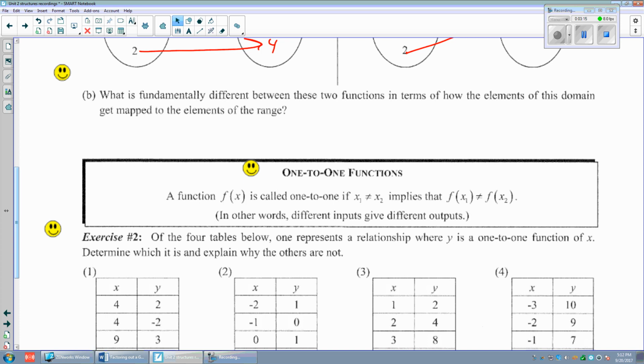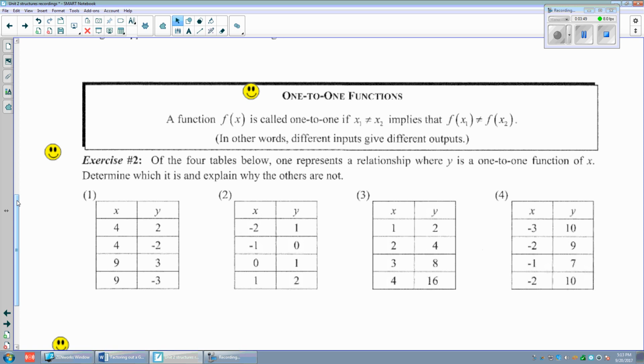Okay, now let's try to relate this to your life. In a dating relationship, you're dating someone. If you have a one-to-one relationship, that doesn't mean that all relationships are one-to-one. I'm just saying that when you have a one-to-one relationship, you're engaged. That means that you are dating one person and one person only, and that person is only dating you, one-to-one. That's what the engagement ring represents.